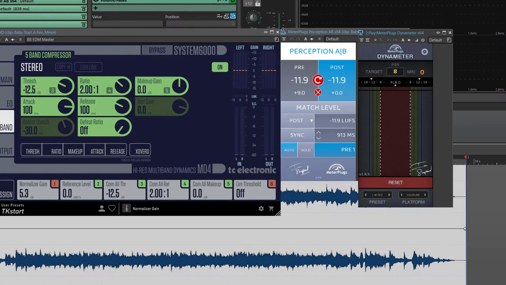Next, I take care of the low frequencies to make this track punchy. For this task I use a multiband compressor from TC Electronic, and as you may see on the screen, I set 100 milliseconds attack time and 100 milliseconds release time, ratio 2:1. And this targeted compression makes the lows more focused and more clear. In this genre, I always control the lows pretty carefully.